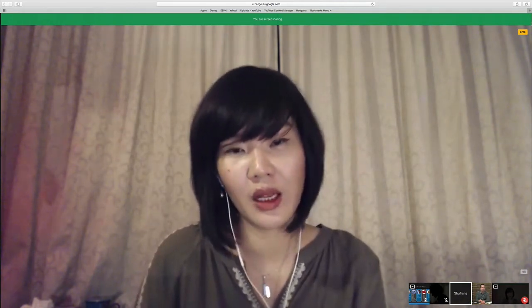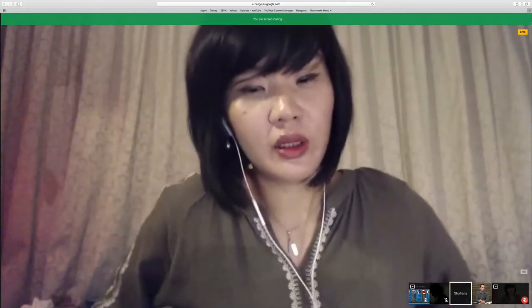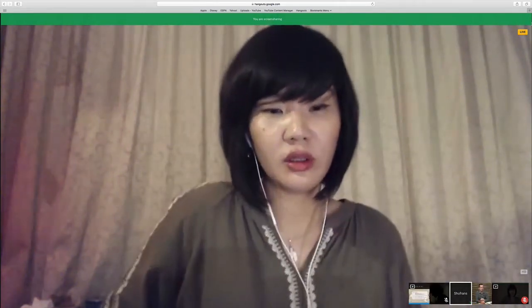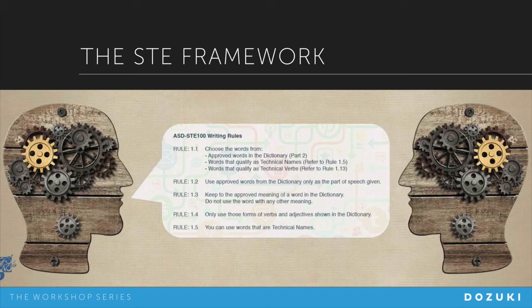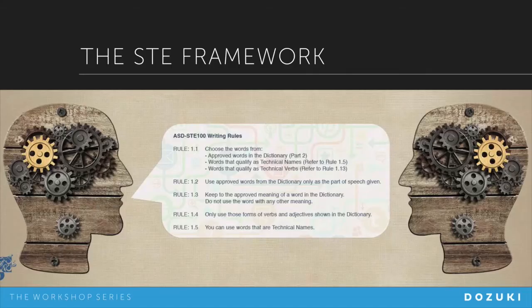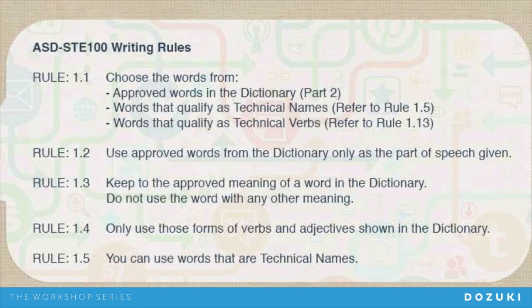Okay. So shall we move on to the next slide here? It is about the framework. It seems like we're getting into what exactly comprises STE from a nuts and bolts perspective. Exactly. So in the next slide, I'm going to try to define STE. In the next slide, please. Oh, I'm sorry.